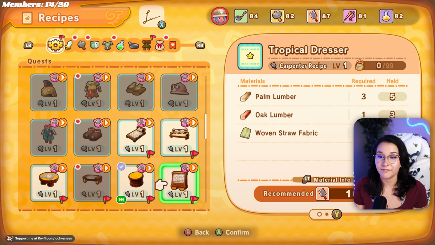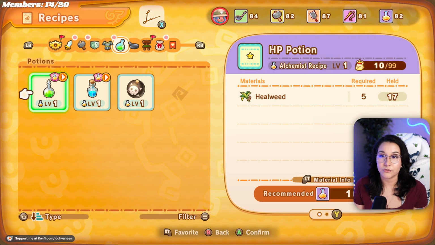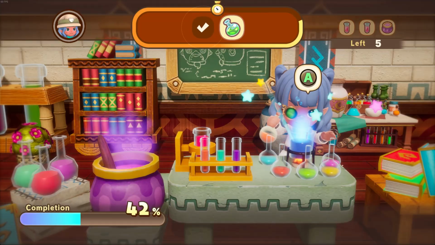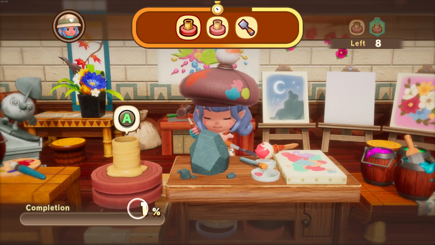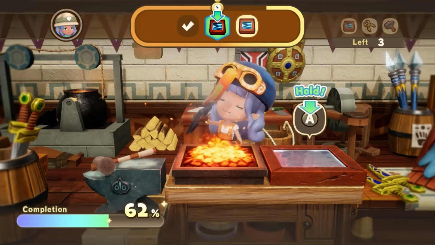Now the crafting lives let you create everything from potions to furniture. Each one has its own little mini game, which starts off fun but can get a bit repetitive over time. I kind of wish there was an option to skip them or at least mix things up a bit more.